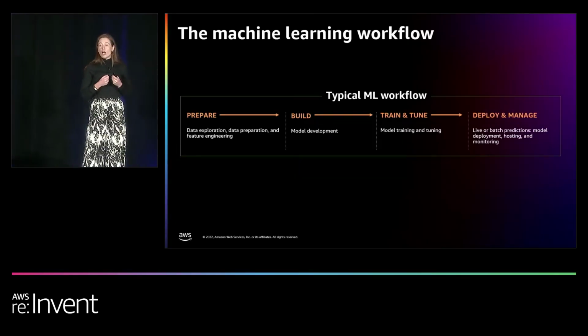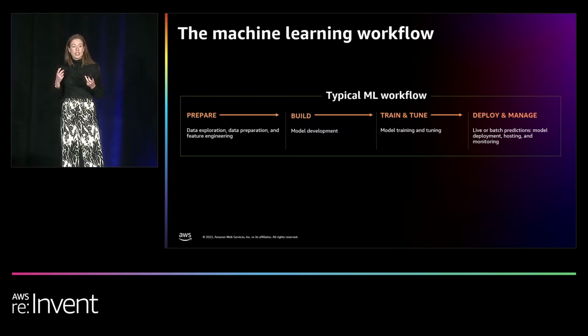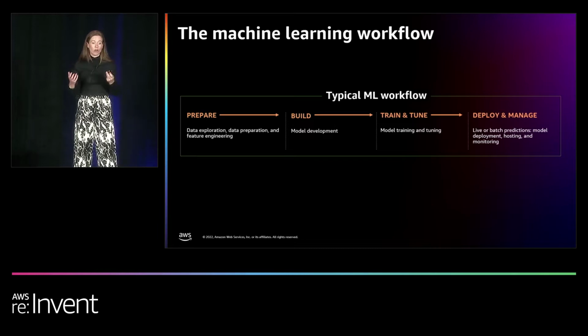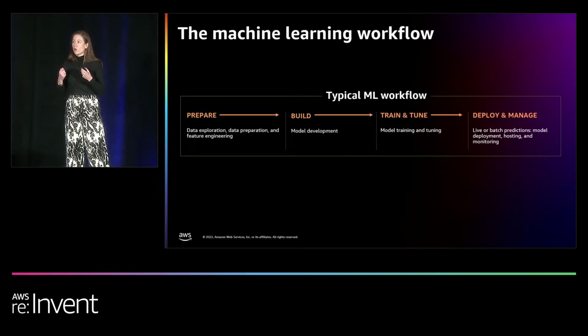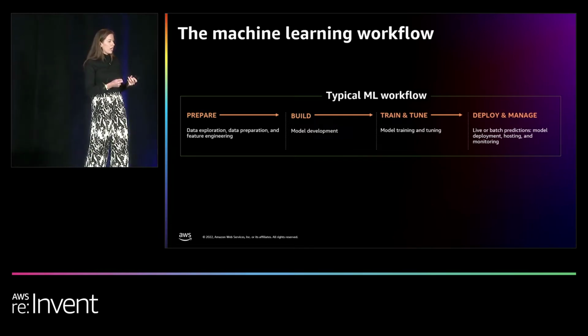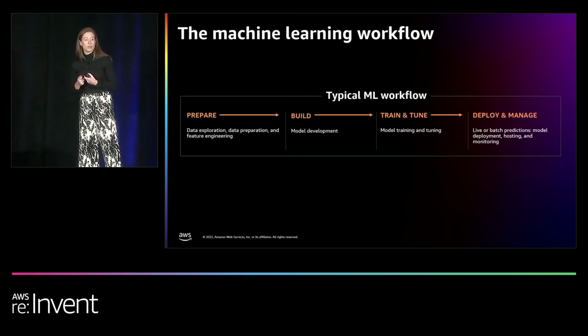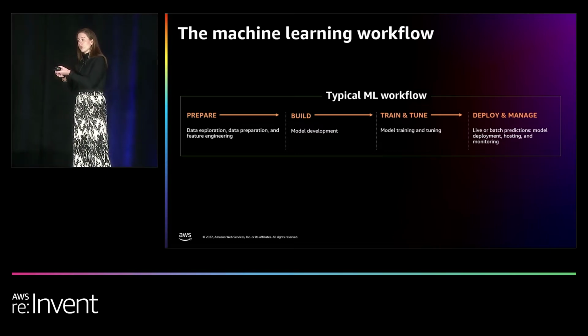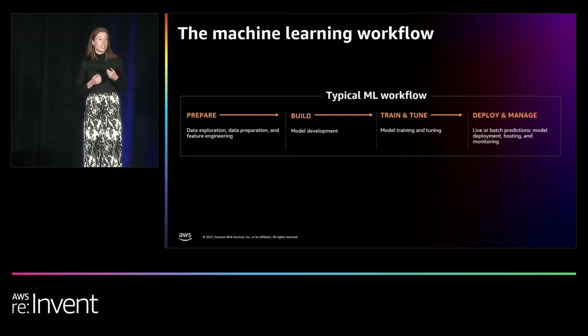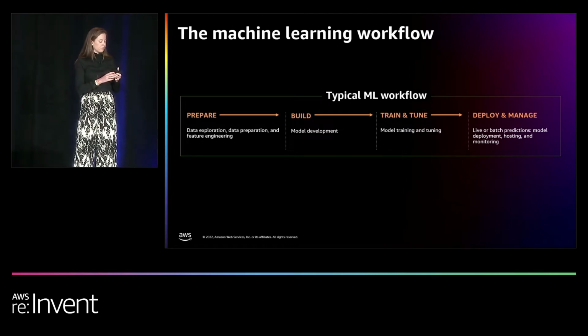But we all know data coming in from the real world never looks exactly like the data that you trained your model on. So your ML team is going to need to be working on retraining, retuning that model. You're going to be wanting to deploy new versions of that model so that your predictions can remain accurate.